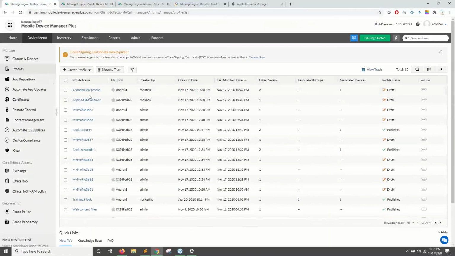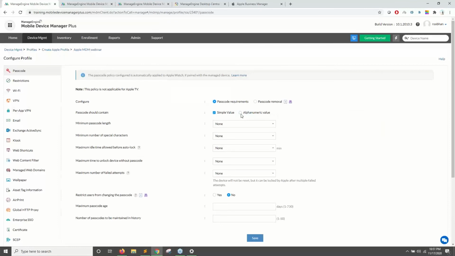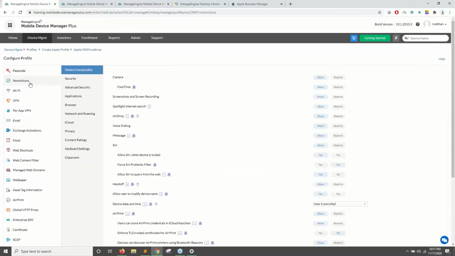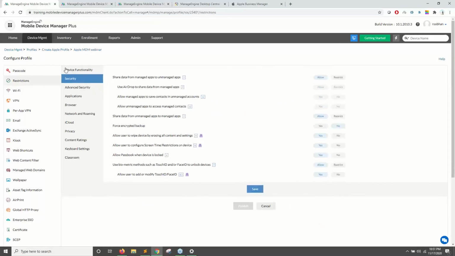By default, on an Android device, users will not be able to transfer files from work applications to personal applications. But for an iOS device, you might need to configure this setting specifically. So you need to go to the Apple profile, go to the security section under restrictions, and prevent the option of sharing data from managed applications to unmanaged apps. This has to be restricted. Likewise, if you want to prevent data from unmanaged apps to managed, you also have this option. You need to save this profile and then apply it to all your Apple devices. Only then will users not be able to share files within the same device itself.